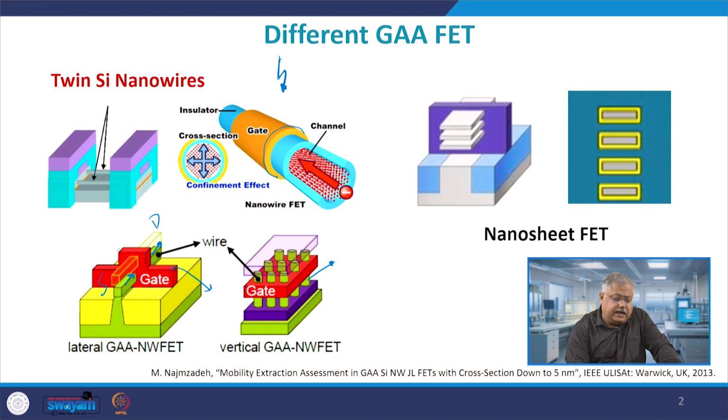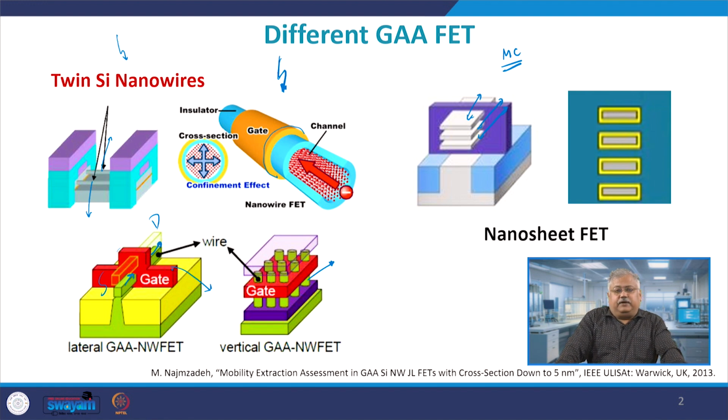So this is another type of FET device where we define the tube as a nanowire device. If you look at the leftmost figure here, there are 2 silicon nanowires, this brown colored one here and this brown colored one here. These are all simulated structures, and the gate is surrounding in all the directions once again. This is again a multi-channel device where individual sheets of layers form channels. There are 3 sheets which form the channel and a single gate. On the right hand side, the gate is surrounding all the channels in all 4 directions.